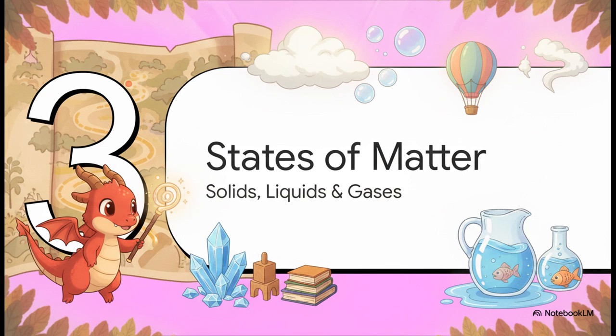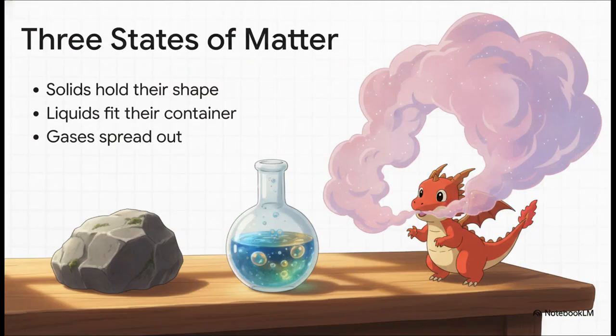All right, let's head to part 3, solids, liquids, and gases. First up, we have solids. Solids hold their own shape. Think of a hard rock or a block of wood. If you put a rock on a table, it just stays rock-shaped. Simple enough, right? Second, we have liquids.